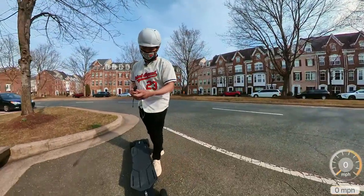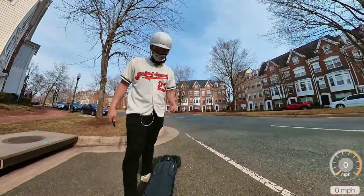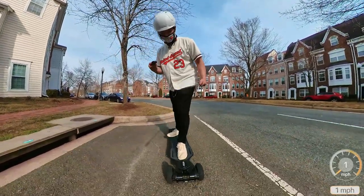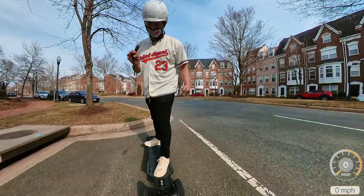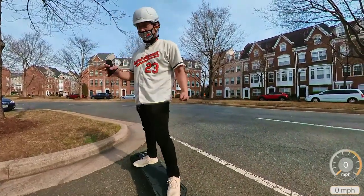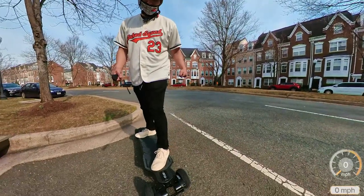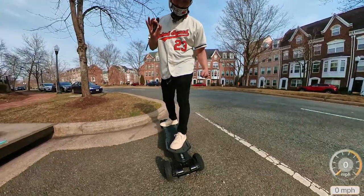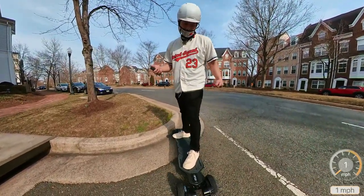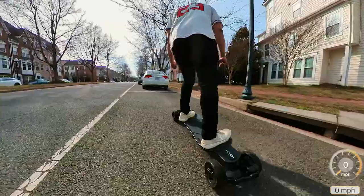I just want to make this very clear — this board has power. Its claimed top speed is over 31.5 miles per hour. I am going to mess around in speed mode four, but I don't think I'll attempt to hit top speed. I'm 99% sure it can hit its claimed top speed, I'm just not that confident on this setup yet. I already hit close to 25 miles per hour in speed mode three — the fastest I've gone on double kingpin — and while it was comfortable, I'm not ready to go over 30 yet.